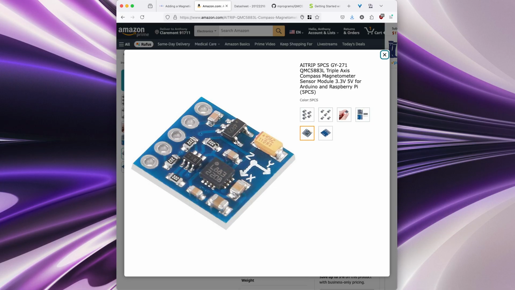Zooming in on the actual breakout board here, this is the small little chip that is the actual magnetic compass. And you can see it gives you the reference here. It's saying it considers the x-axis in this direction, the y-axis in this direction, and the z-axis coming straight out of the board. This is a breakout board in that it takes the magnetic compass chip, adds all of the extra little resistors and capacitors that are needed to make it function properly, and then makes it easy to attach to the pins. If it wasn't on this breakout board, we would have to solder directly to the little pads here on the magnetic compass chip itself. All in all though, all this does is make it easier to use this chip.